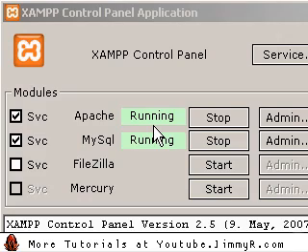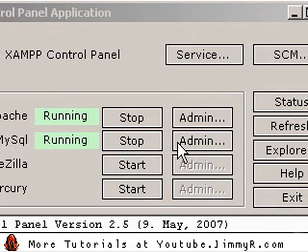Okay, let me backtrack to the Xampp control panel real quick, and let's talk about MySQL. If I click this admin button, the first time it opens, it should prompt you for a username and password. If you want to set one, go ahead. I really recommend it if you're on a shared network or you don't have some kind of firewall.